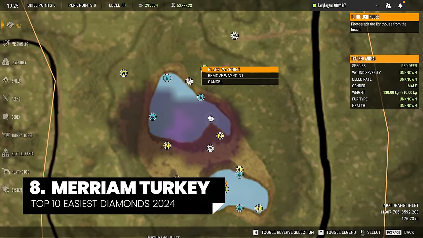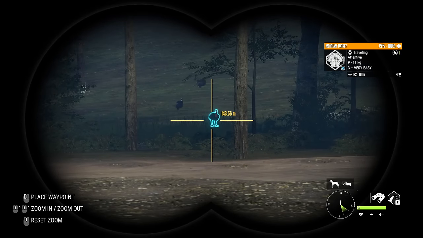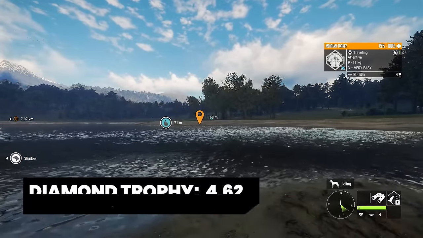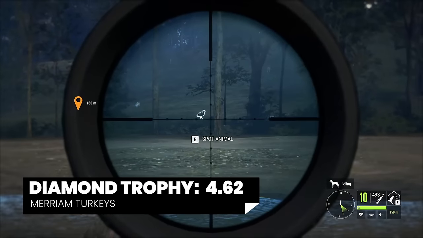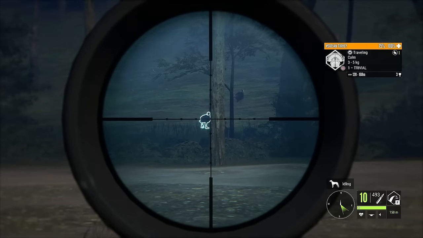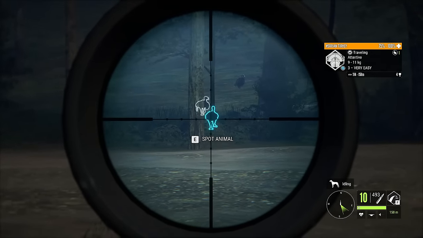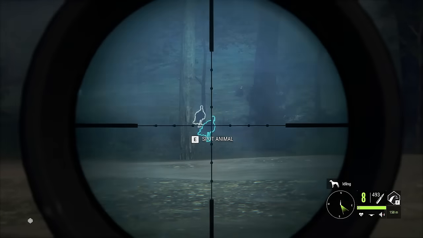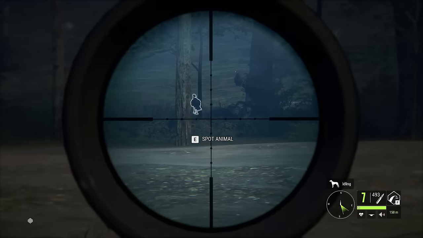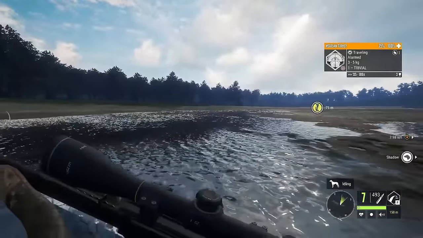Now, Merriam Turkeys go to level 3. They can make diamond at level 2 and level 3, so diamond for Merriam Turkey is 4.62. Their diamond trophy rating actually used to be 4.6. And when it changed to 4.62, that actually caused turkeys to troll more than they used to. So you definitely can get trolled by a diamond potential level 3 Merriam Turkey. But most of the time, that level 3 is going to lead to a diamond.